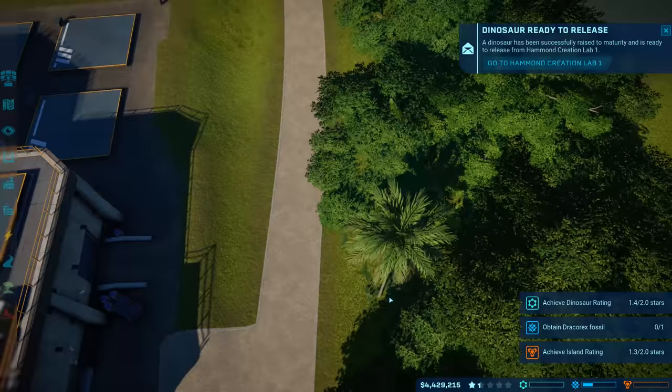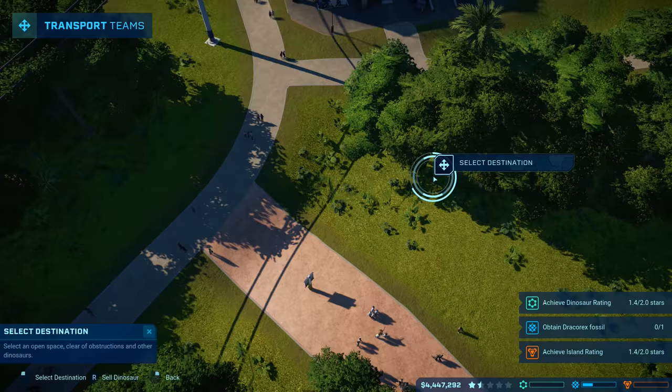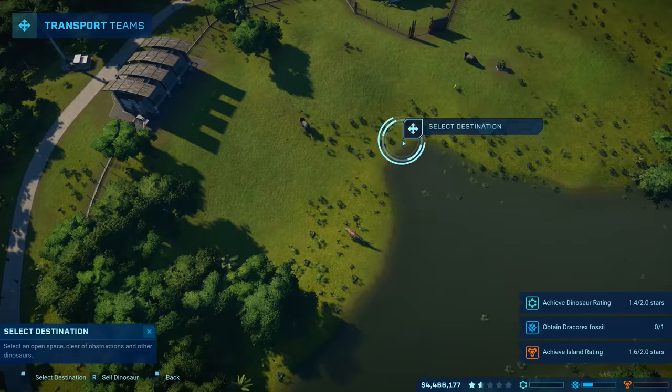Okay, well, let's see. Is this place good for transporting this critter? I don't know where it is. Probably somewhere in there. There it is. I just selected it. All right, that was kind of random. Let's move it back over here, and it's going to be kind of expensive to turn everything into electrical fences.